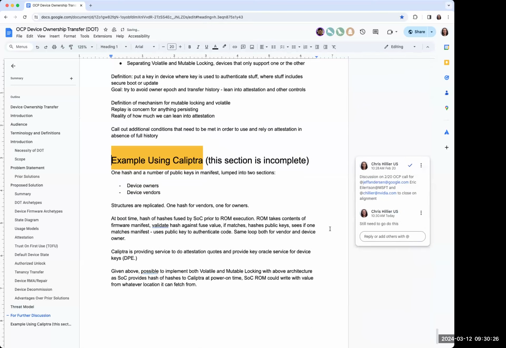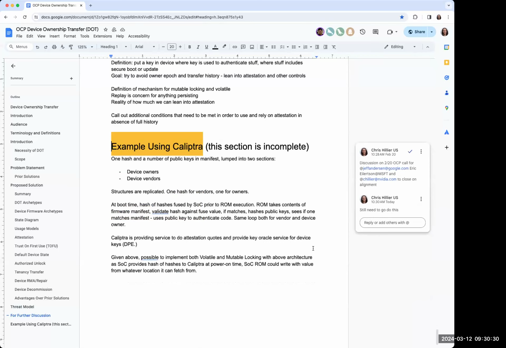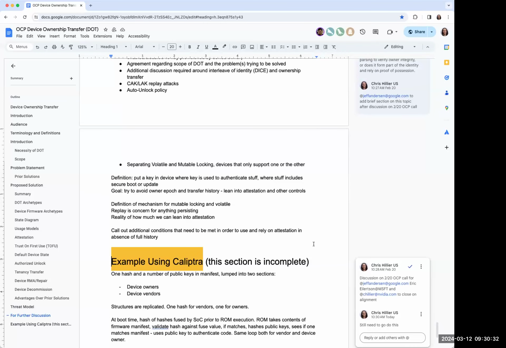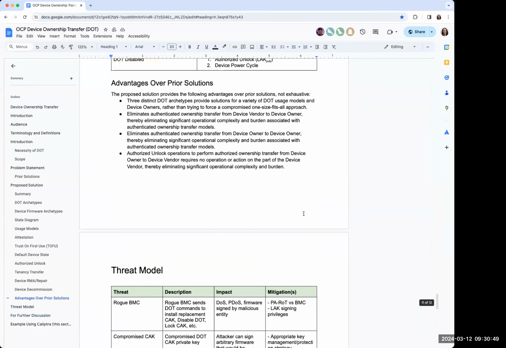Okay, so that's the end of the comments that have been left. I have some action items, especially around the threat model piece and some other work on the verbiage up at the top. Are there any other questions or comments or feedback from people? Are there other people that are interested in assisting?